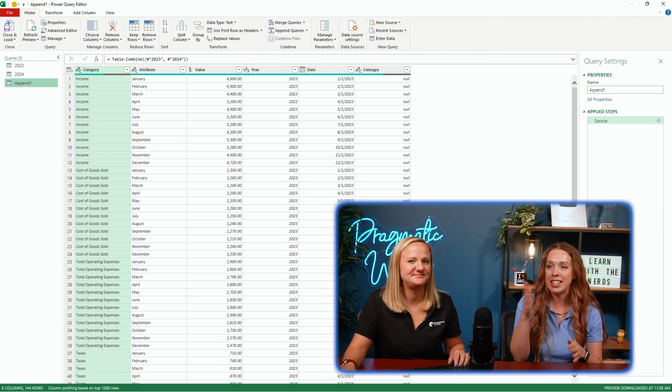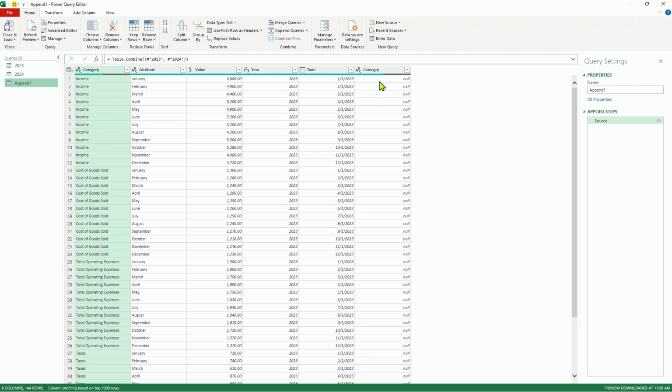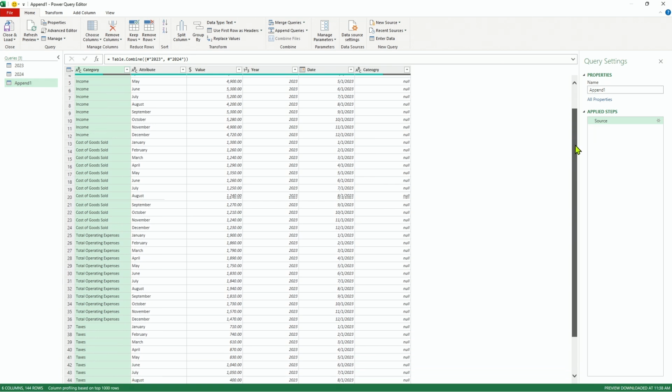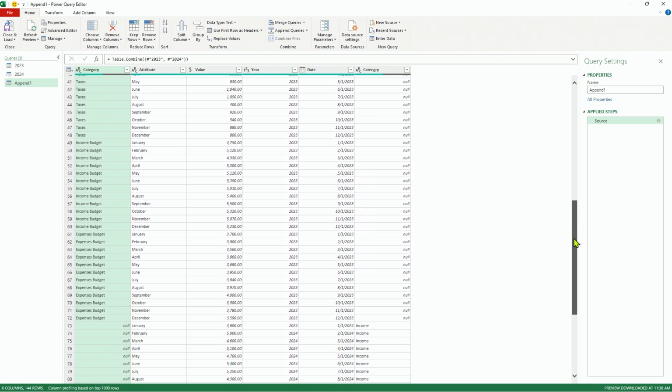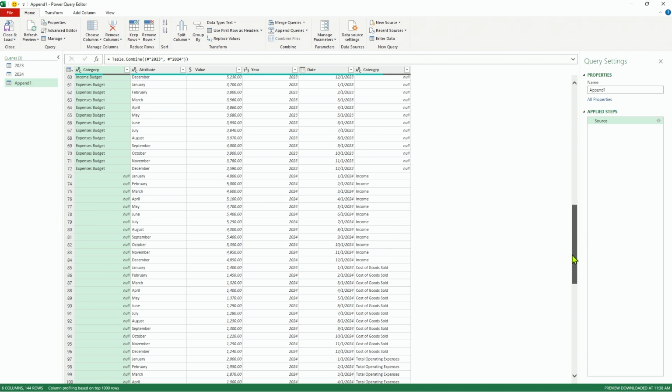Why do I now have a second category column? You can see we have category for all of 2003. And then if you scroll down, well, there's our category for 2004. And you can see we have nulls. So something is up with that category column where the categories didn't go together. We can see attributes all the way, value, years, dates, all of those worked out perfectly. But the category, anyway, what's wrong?